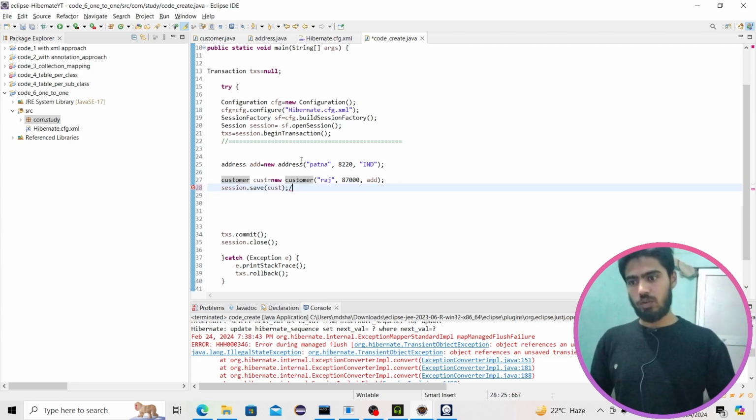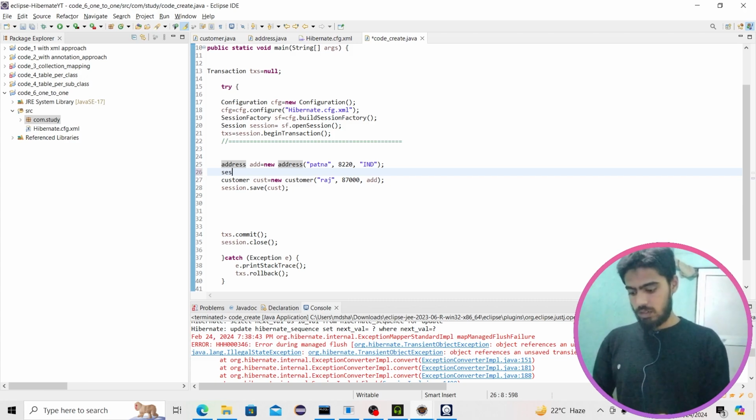First this address has to be inserted into the address table. This address is not inside the address table right now because we didn't save it. That is why it is giving this error. So first save this, session.save.